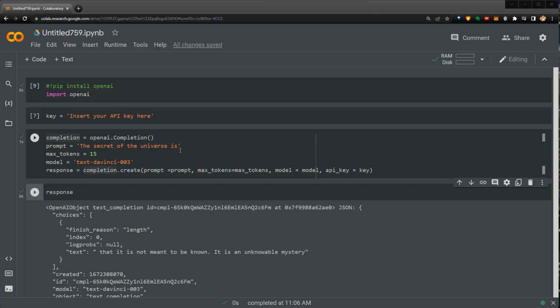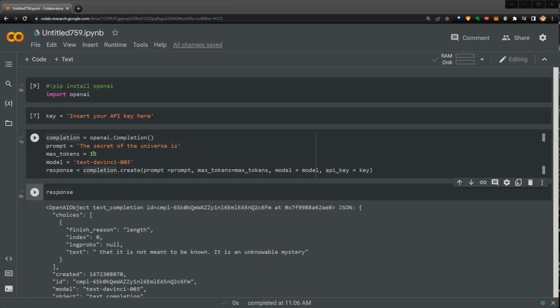In this case, what I do here is give a prompt asking it, what is the secret of the universe? So, the secret of the universe is, and then I want it to complete the sentence. What you also specify is the max tokens, which is the maximum amount of words given as a return, as an answer. And especially if you play around with the $18, I would advise you to lower this number, because of course, the bigger the number, the more data is processed, or the higher the price. And yeah, you can run out of your $18 quite quickly if you, for instance, ask the chatbot to write a whole essay for you, which is also possible, by the way, but this is something I want to avoid.